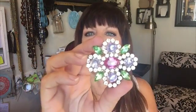This is $35, and I think this is just beautiful. Would be beautiful for Easter on a cuff or even a necklace. The way you can tell they're from Czechoslovakia, and specifically they're by Bijou, is that they're not plated on the back. So you see the wear and tear. They're just put together, nothing fancy on the back, but they're well made. The stones are always fiery and beautiful. That's $35. This one also is $35. Pink, sort of this light purple and green and clear stones.